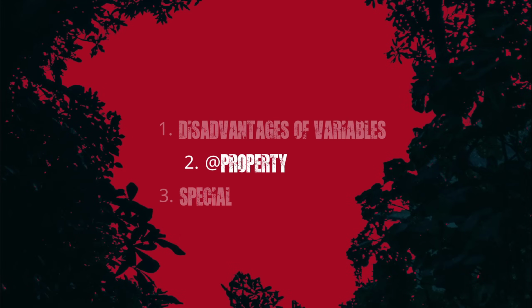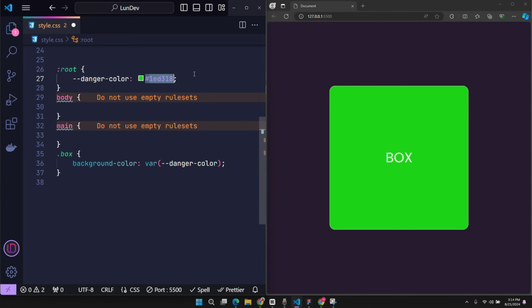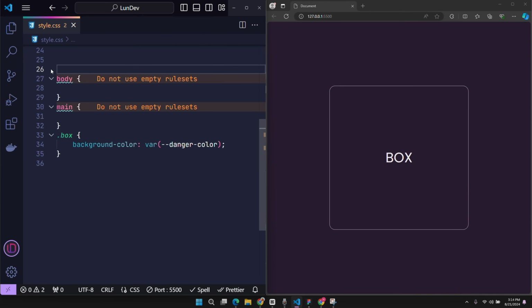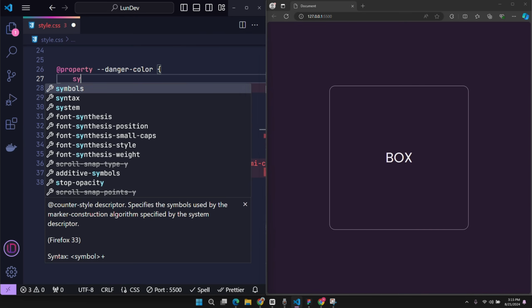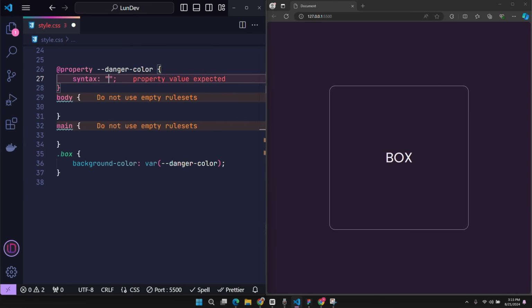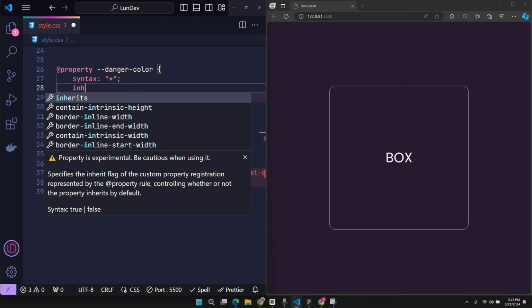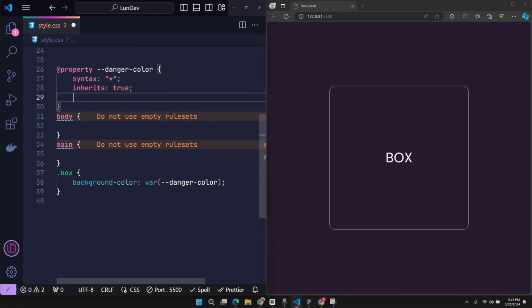And that's why properties in CSS were born. When using CSS properties, people can declare variables as follows. Using the @property symbol, the variable name, and inside will contain its default settings. First, I will set it up to be similar to the way to create a normal variable. Syntax is the type of value accepted when updating, using the asterisk character to indicate accepting all values. Inherits defaults to true to always allow it to be inherited. And finally, the initial value.